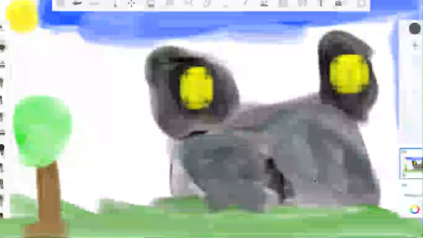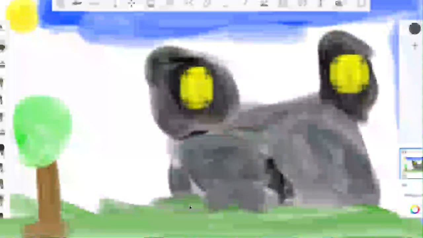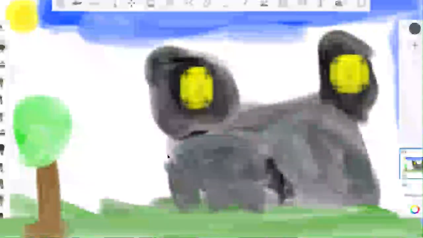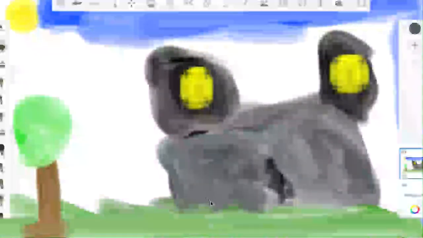There, it's finished. The castle is finally done. Oh, a little bit of touch up. A little bit of touch up. There we go. That looks great. I think it looks beautiful.